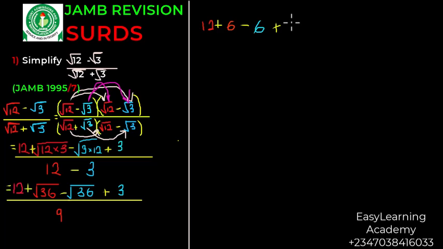All right, okay, we're done with that, and we move to the denominator. We're done already. We have the answer that was given, and that was 9. Yeah, we had 9. So we just forgot to bring down a 9 here. Okay, and now look at this. 12 plus 6.